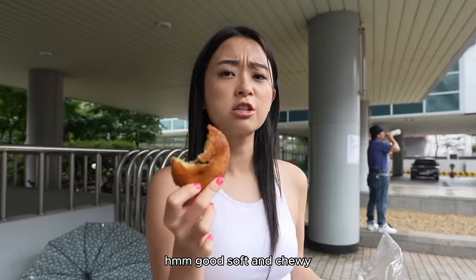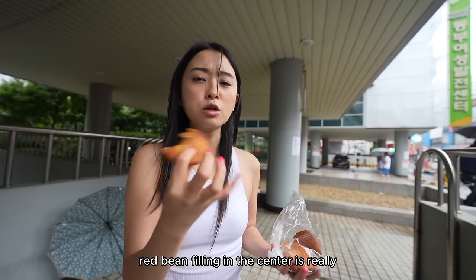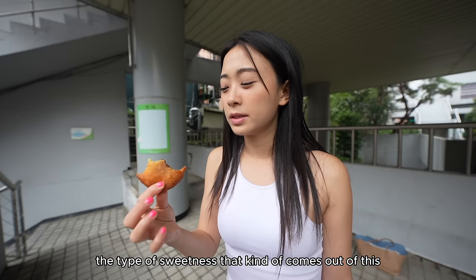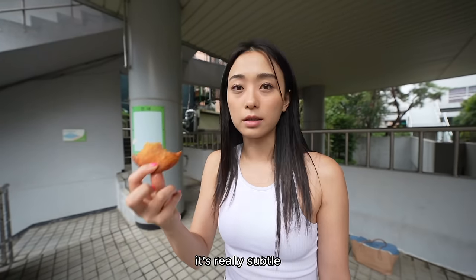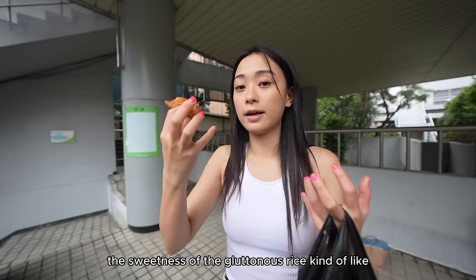Mmm, this is good. It's soft and chewy, with red bean filling in the center. It's really, really nice too. The type of sweetness that comes out of this is really subtle. As you chew more and more, the sweetness of the glutinous rice starts coming out.